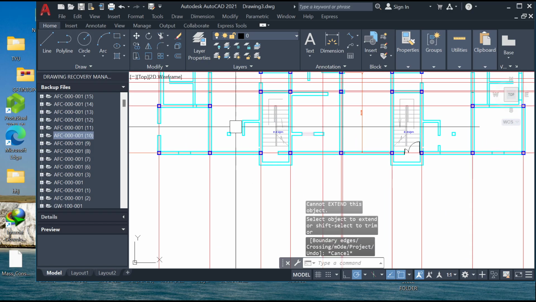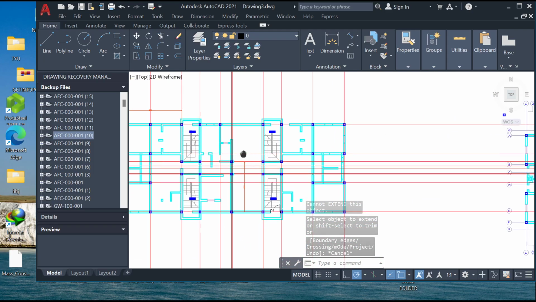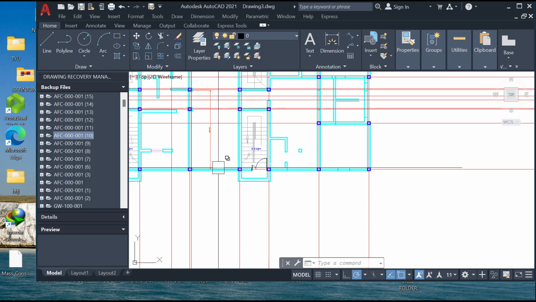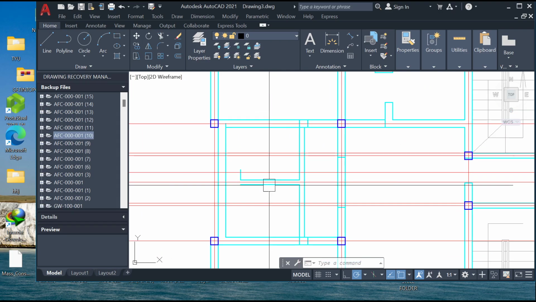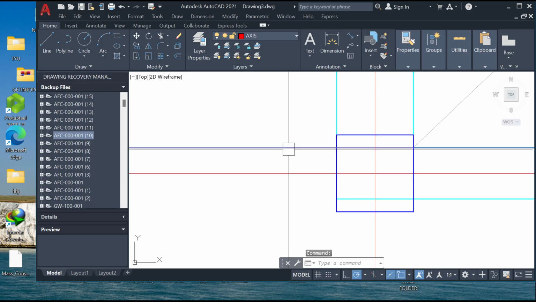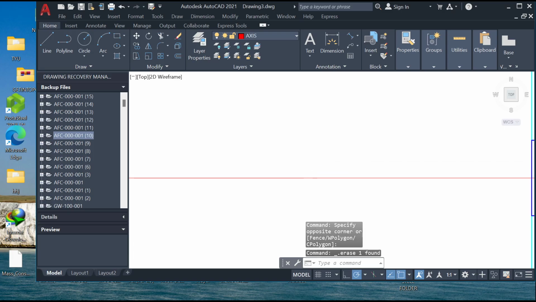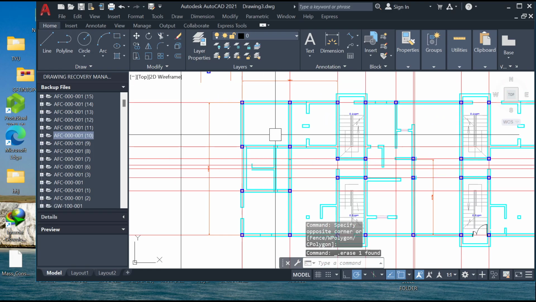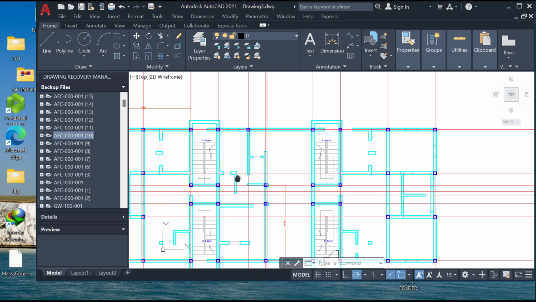It has been extended. The structural framing is coming out very well. I know it's still rough, but don't worry. By the time we're through with it, you will be able to see for yourself what we're trying to achieve.